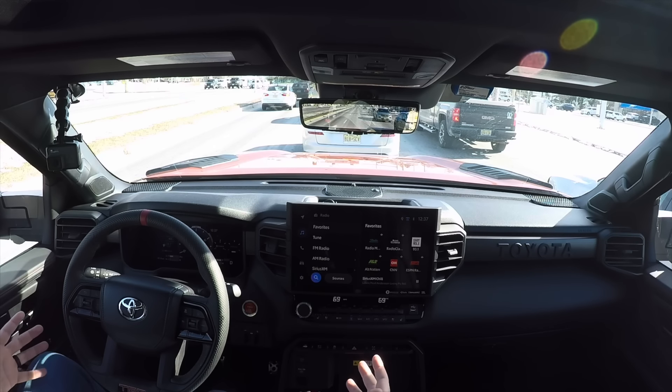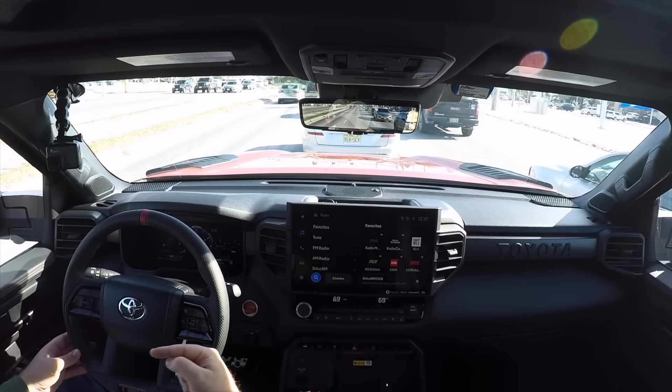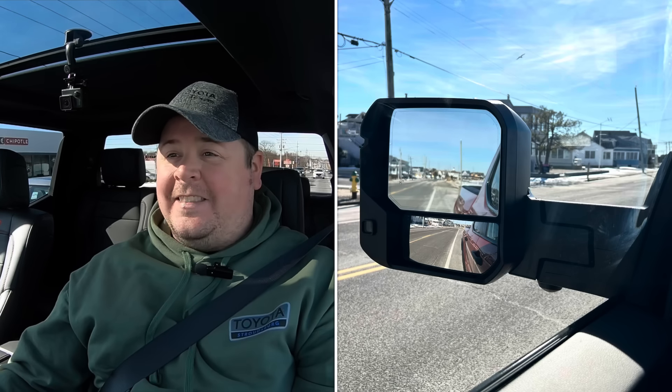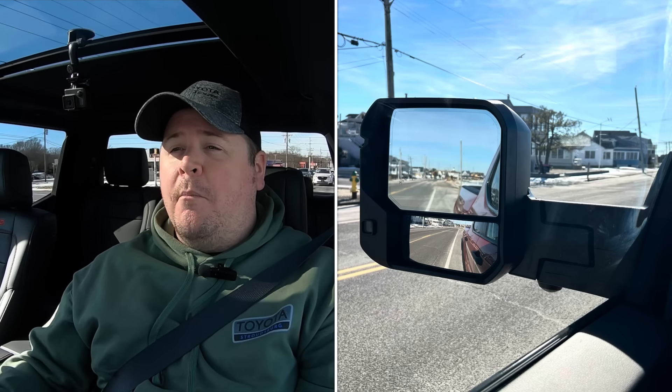The inside — people say it feels a little bit tighter. I don't necessarily feel that; there's still a ton of space in here. This TRD Pro is fitted with the tow mirrors, which is one thing I don't think I would get unless I plan on towing a lot. The regular Tundra mirrors are more than adequate if you tow every once in a while. These things are gigantic — you still get the blind spot monitoring indicators and all that, but they're absolutely humongous. They do push out by push of a button if you need to. But the truck is loaded up nice and drives great.